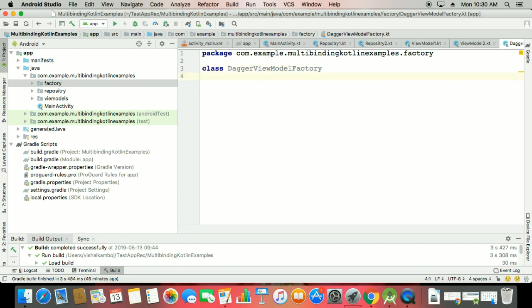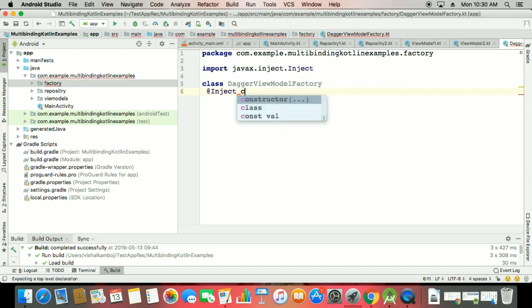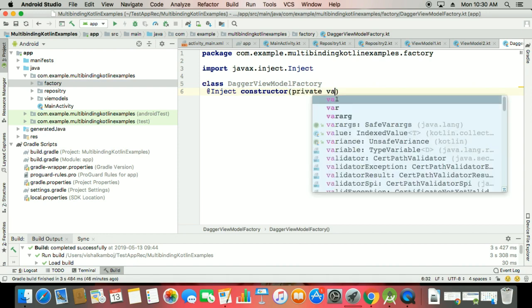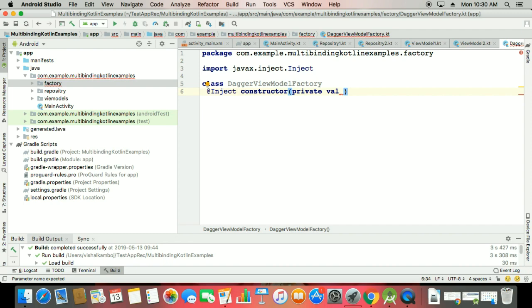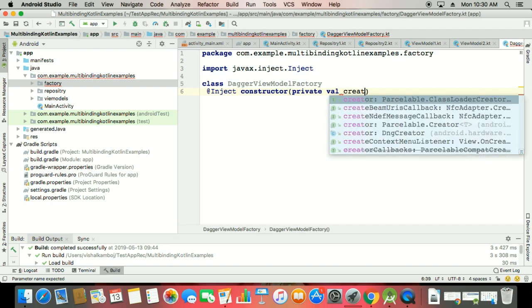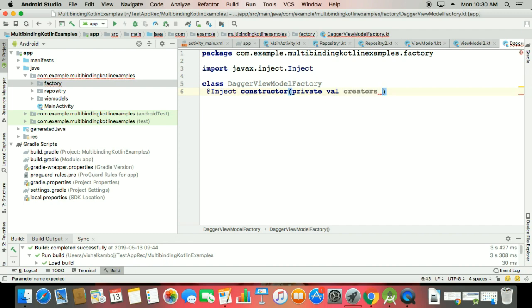Okay, so for this class what we have to do, you just add inject, and here we have a constructor, and in this constructor we have to go for private val, and here I'm making creators, that is the creators by which we can map.